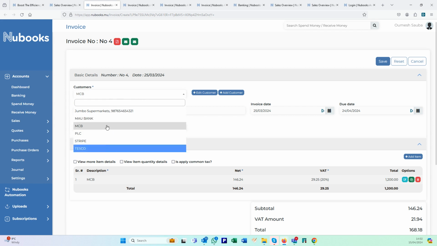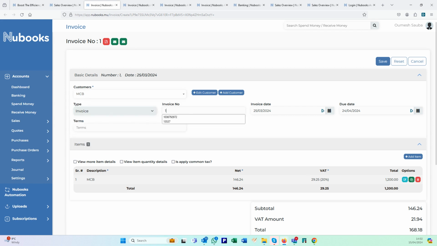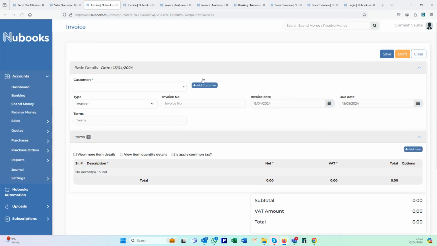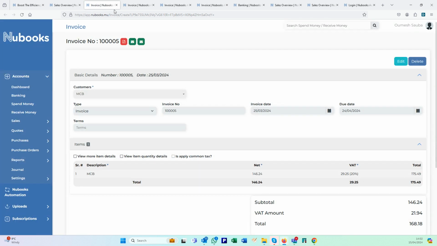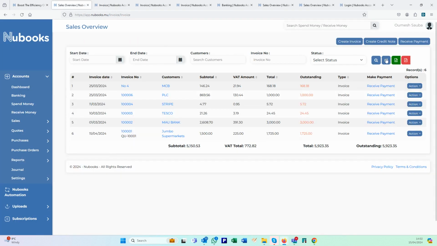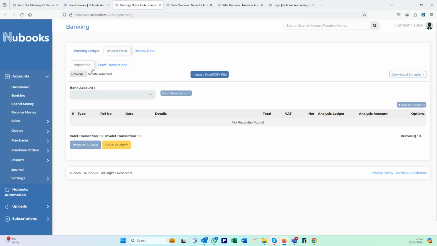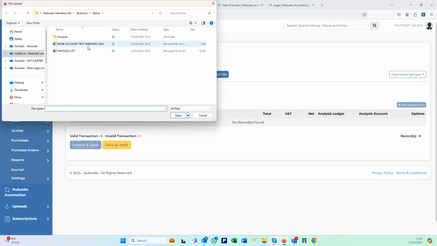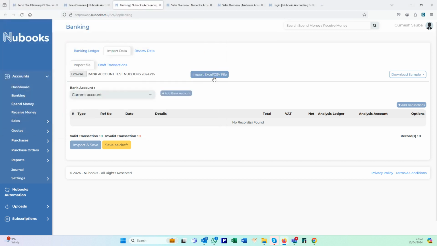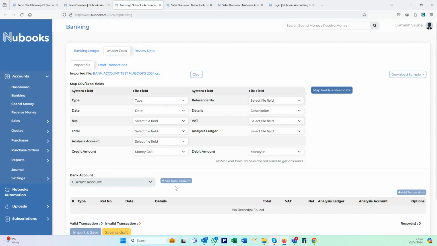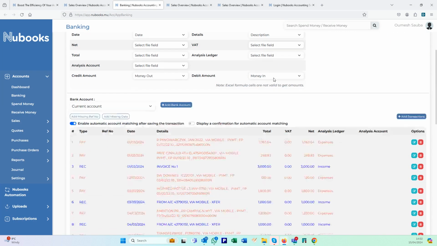You could see all the customers have already been created as well, so you don't need to create a customer again. Once you upload the invoices from a list of invoices, you upload everything together, so you don't need to do it over again. So all these invoices are sitting on here. Then you're going to bring the bank statements, because all this money has been paid into the bank account. So you upload the bank statements, you can match it again, give you all the information, map those bank statements.